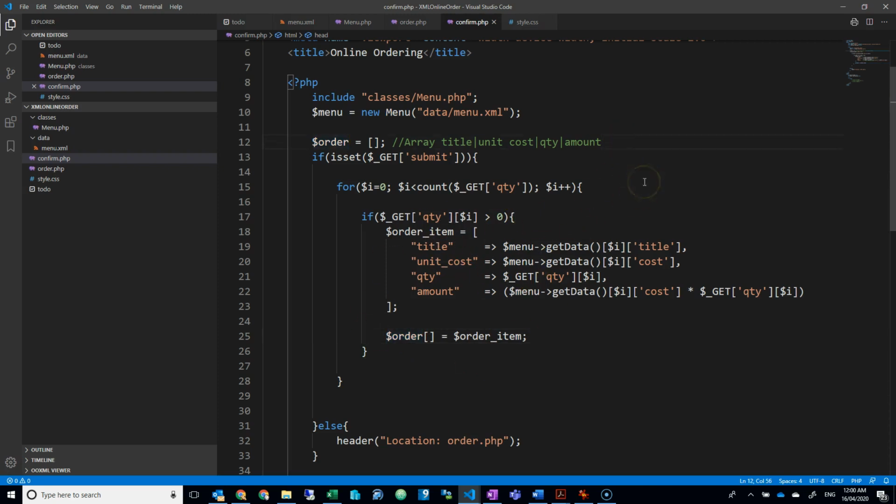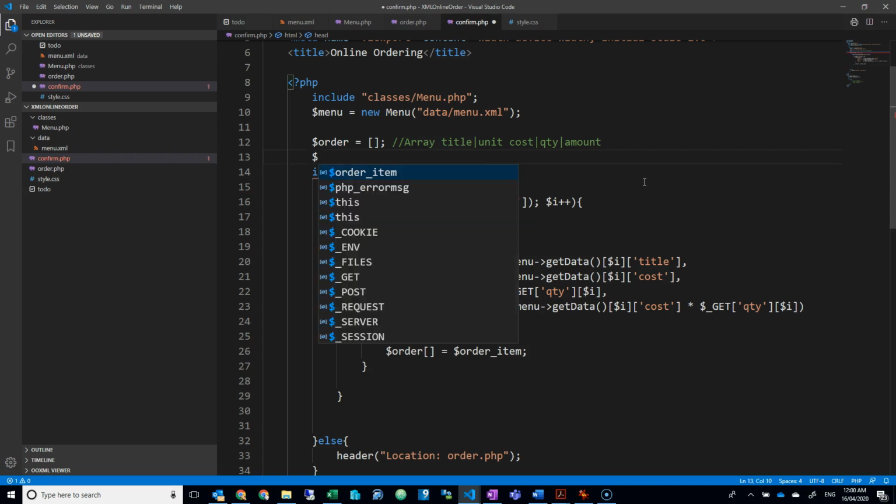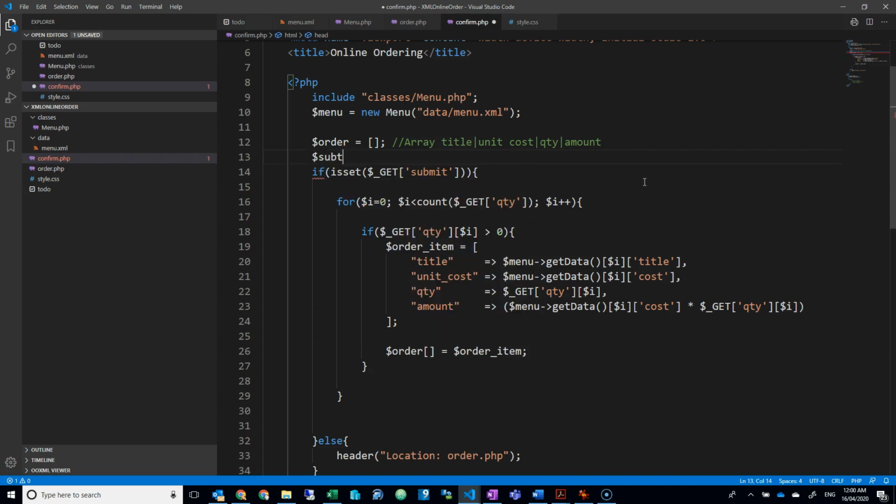While we've got this, let's add up our values. So we've created this order item, we've added it to our order. Now let's add up our subtotal.